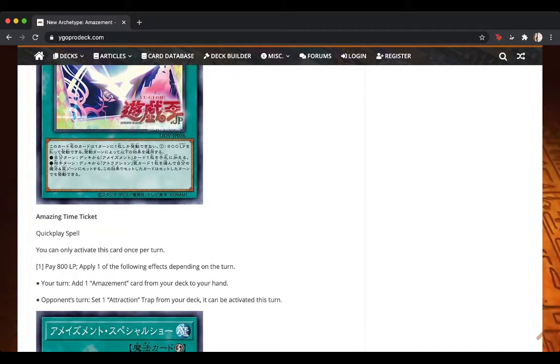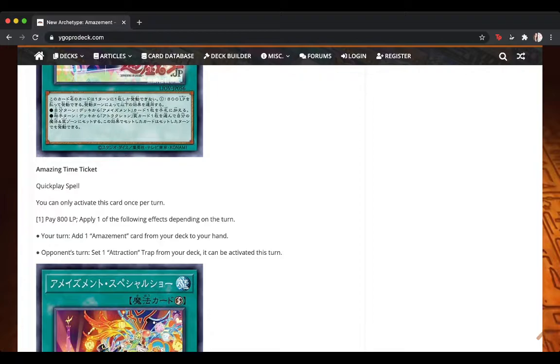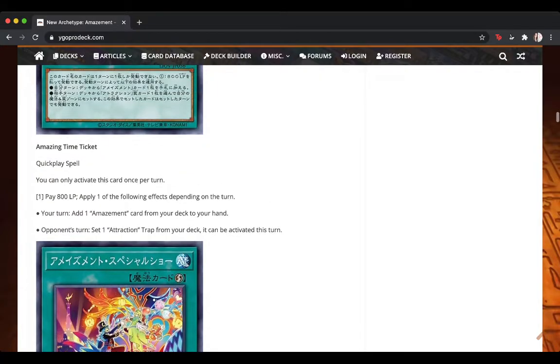This is a quick play spell. Interesting. This is Amazing Time Ticket. Pay 800 life points. Apply one of the effects. Okay, I wonder if there's like a pay life points effect. But your turn, add 1 amazement card from your deck to your hand. Or during your opponent's turn, set 1 attraction trap from your deck. It can be activated this turn.